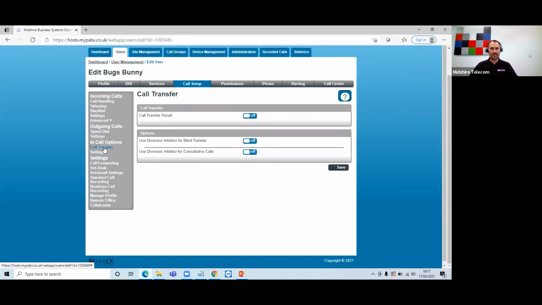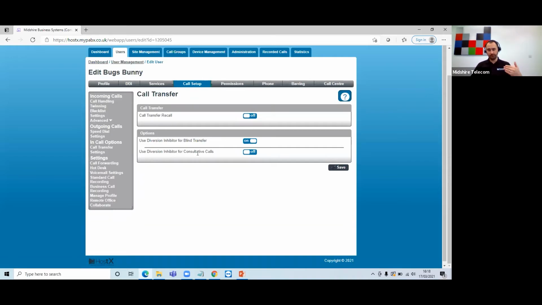I'm going to skip over settings. In calls, transfers. So in call options, call transfer. The key thing here, and one thing we do see sometimes, is to inhibit users from doing blind transfers of calls. A blind transfer is when you get a call, the caller wants to speak to someone else within your team, you hit transfer, then the extension, and send the call straight through without actually talking to the person and asking them if they want the call internally. If that's not for you guys, then I would definitely turn this off.